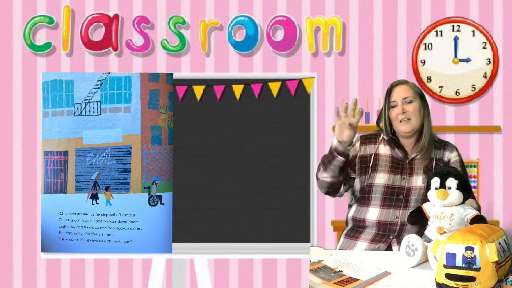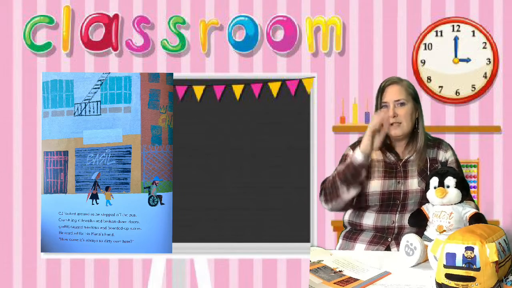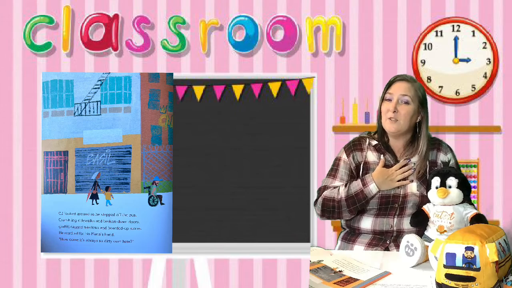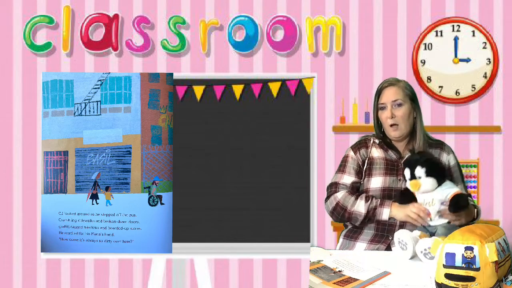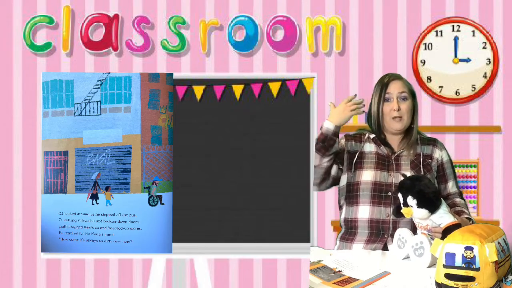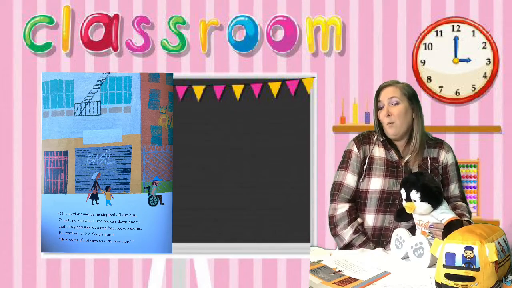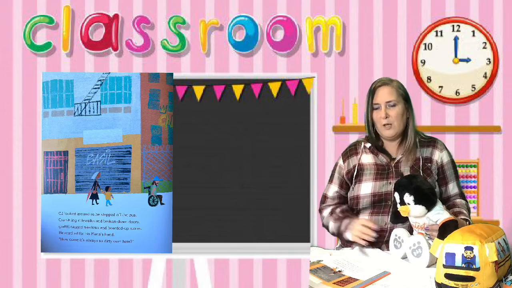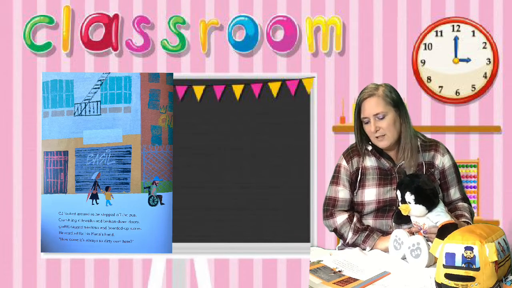So remember how we added details to the bus picture? Let's think about if we were to add details to a picture of a city, a city street. So let's start by reading it and thinking about what we might picture in our mind. Maybe close your eyes if you want while I read it, or just look at your picture in the book and see if you can picture any of these things.